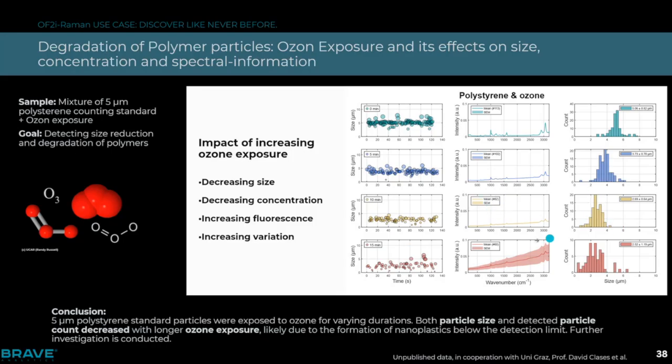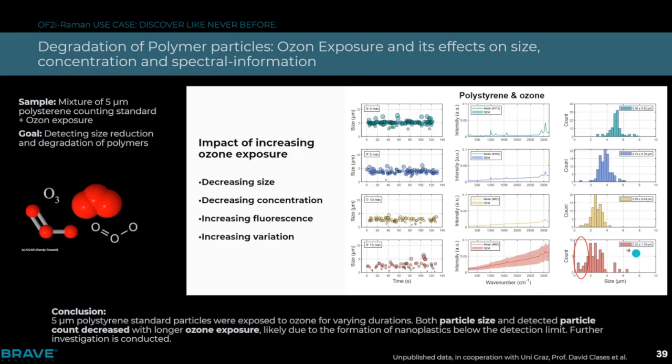Size distribution changes, and also fluorescence has very different signals, but peaks are still very clearly definable. So we were able to see what kind of particles they are. And the size distribution really went down, clearly showing that our system is still able to track and identify them when they are clearly below this 1 micrometer, so 600, 700 nanometer size regime. And we were able to really follow this process and get information on H particles.